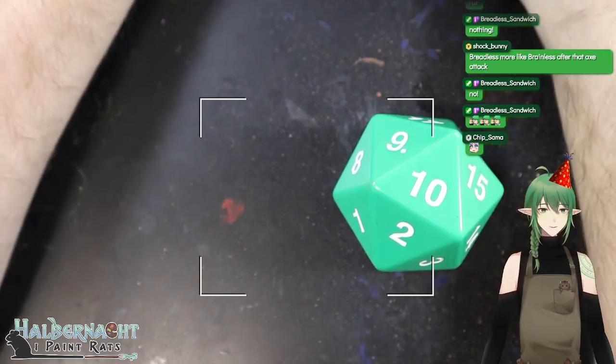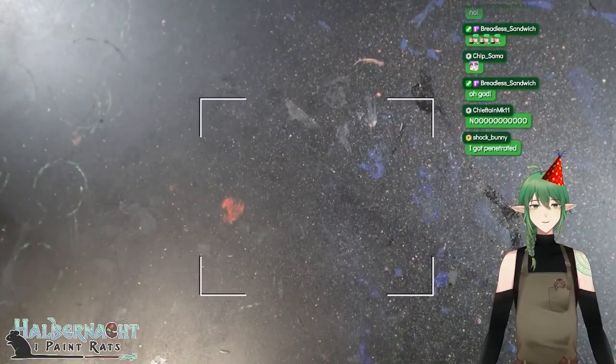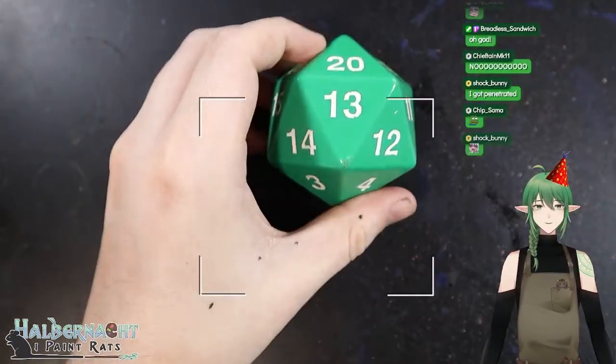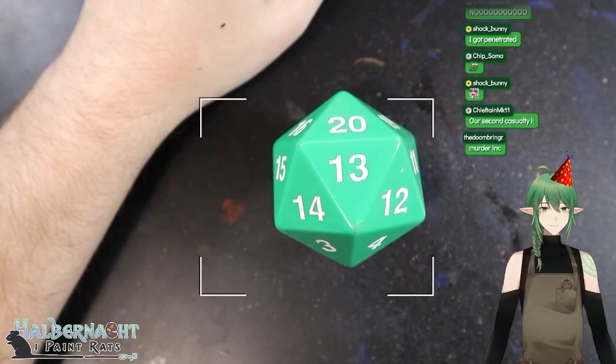I'm sorry. This is going to be a very brutal game. And now Chip. Yeah, Shock got the death she wanted. She got penetrated. And Chip, I'm sorry, but the die came up 13. Which hits you. Oof. Let's see.